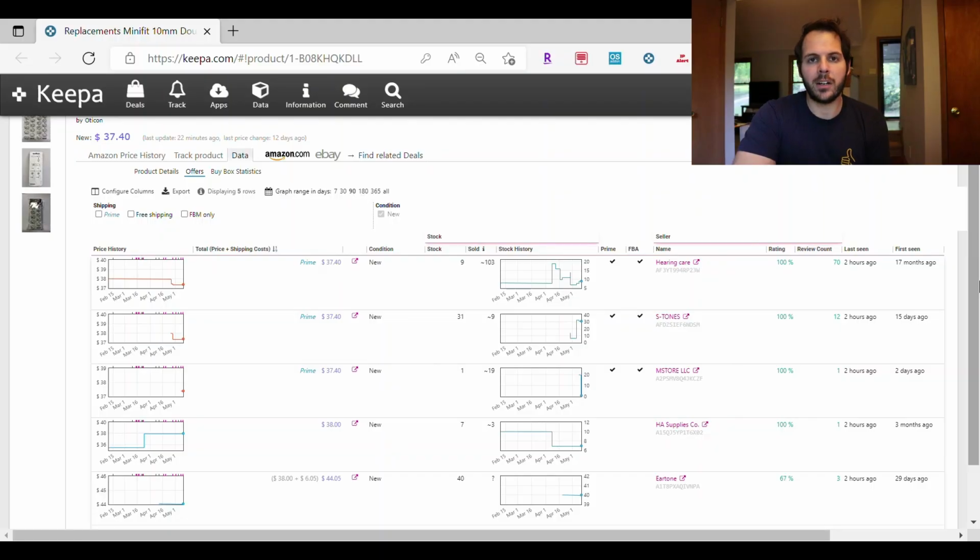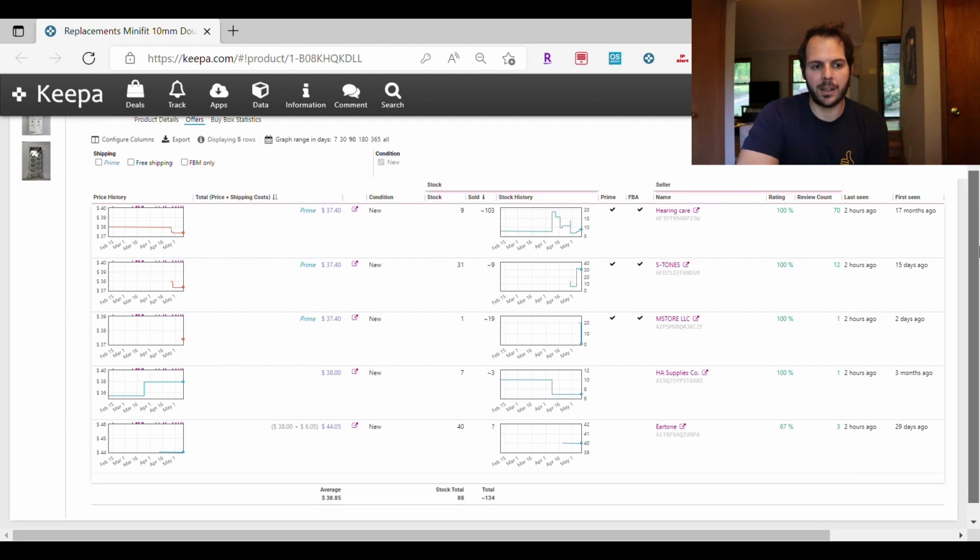And keep in mind, for items that don't have clear-cut sales rank data, you're gonna have far less competition, all right? So that's huge to me. Then moving on here to the right, you're gonna see this column that says seller. This is just the name of all of the competition, right? Their actual Amazon account handles. You're gonna see check marks here confirming FBA and Prime. We already went over that with the Prime logo over here to the left.